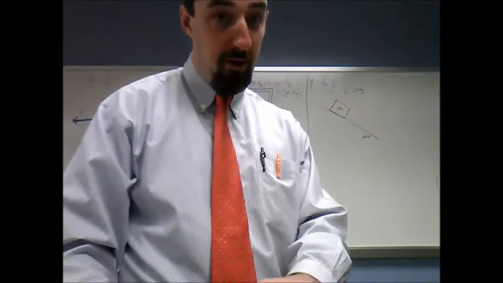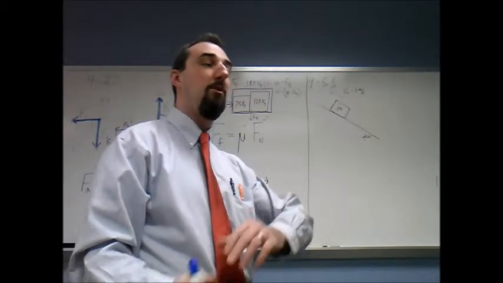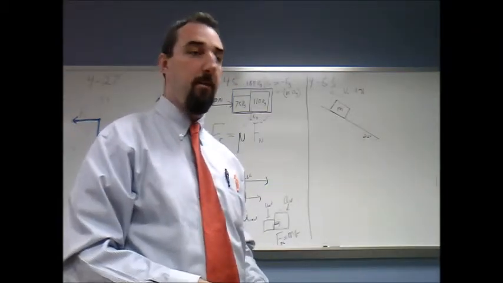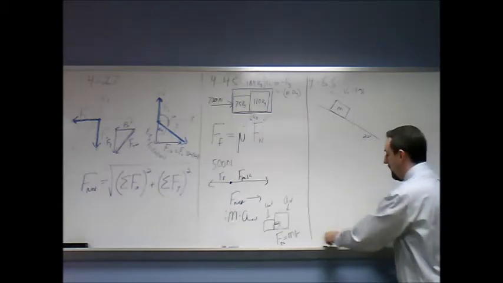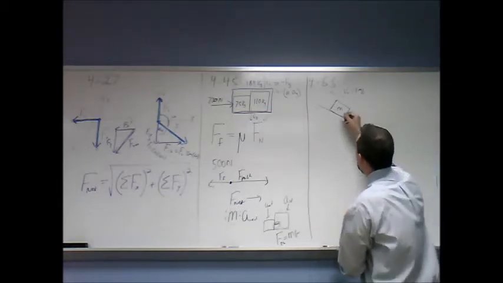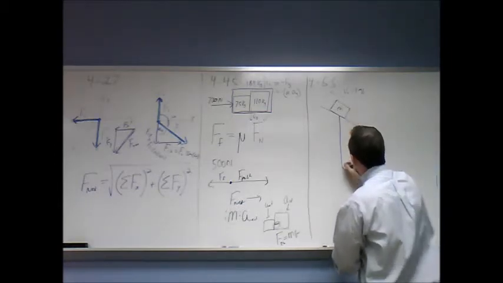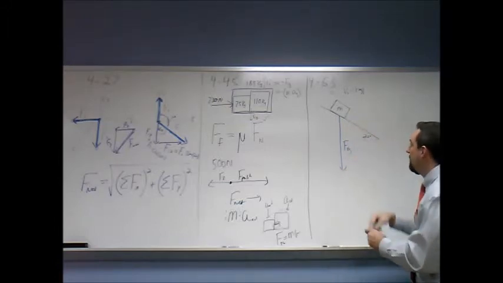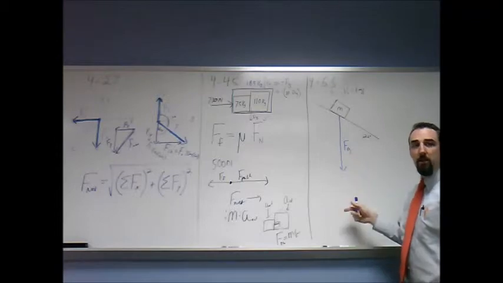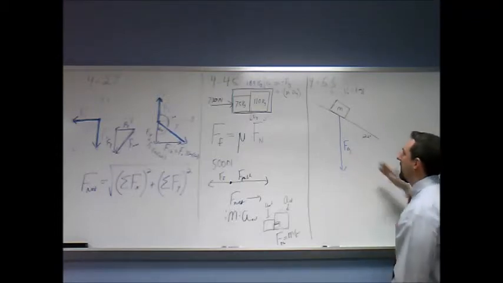So what we're going to do is first we're going to diagram it, and then I'm going to do it my anti-lean way. So what's really affecting this mass? Well, one thing only, gravity. And gravity goes down. Fg. But down is not a convenient direction for this problem. I mean, we're working on an angle.